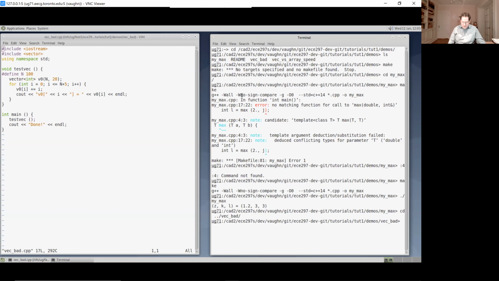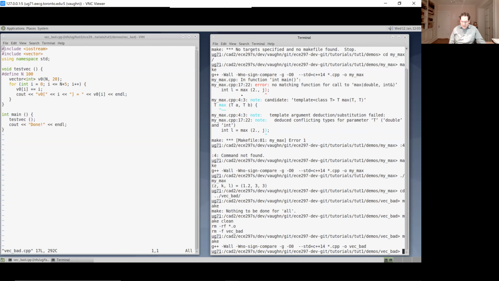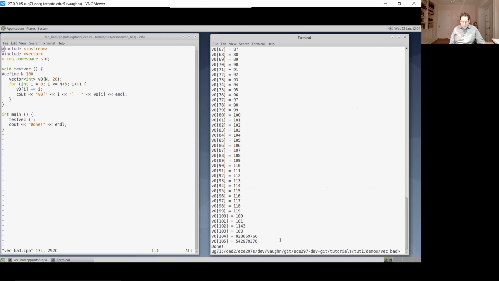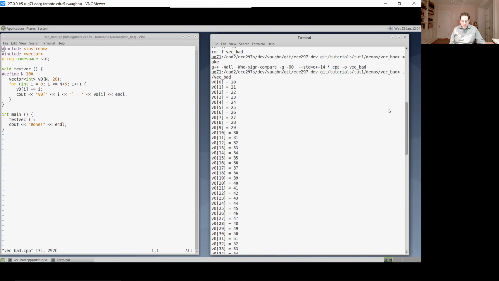All right, so make clean basically gets rid of any old build results, then typing make, and make built the default configuration of this program, which basically is useful for debugging, okay? And now I'm gonna run it. Okay, so let's look at its output. So it's just printing out every entry in the vector, and the code I wrote, the first one should be 20, the next should be 21, and so on.